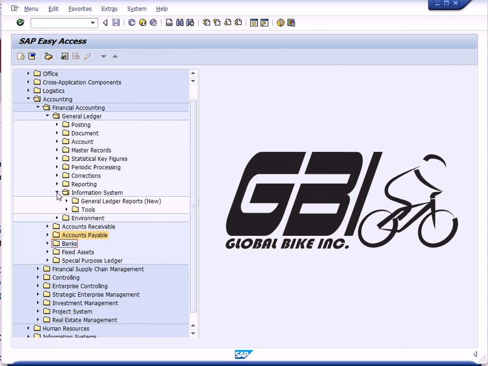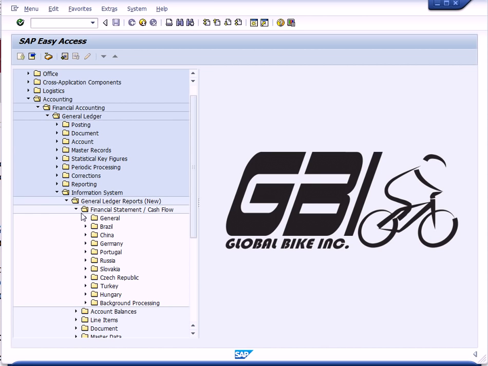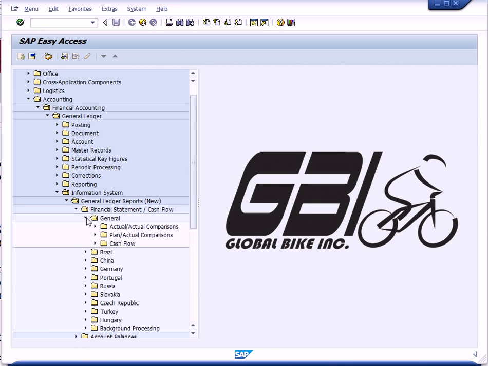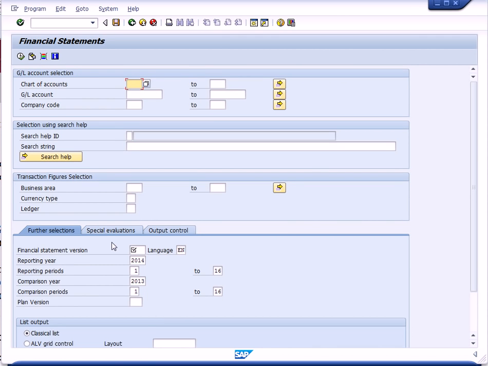So every time you want to generate a report, it's under information system. So the chart of accounts is GL00 and the company code is US.